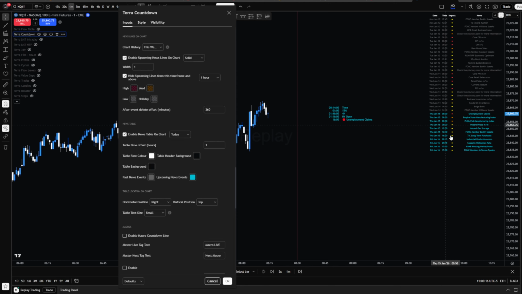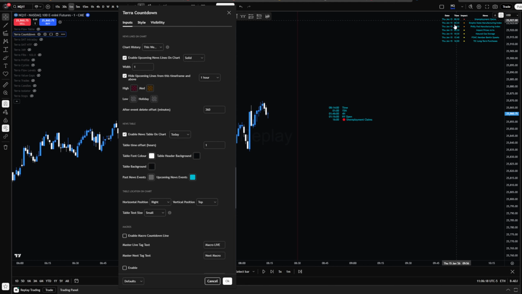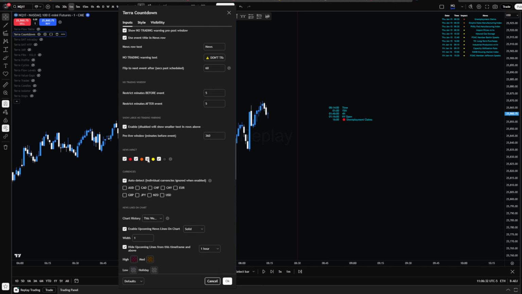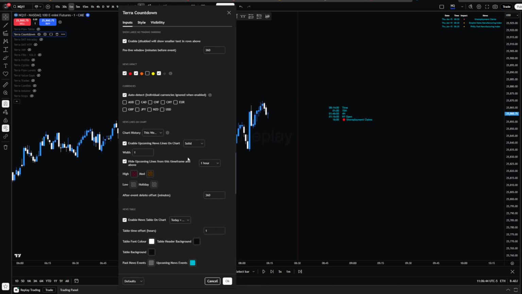If you want to keep this simple, what I like to do is I'll have this on the full week. On, like, say, the Monday, I'll plan out my week, and then I'll flip it to today and tomorrow, and it kind of keeps me updated on what's happening later today and what might be happening tomorrow. Kind of like a nice little middle ground for it. I tend not to have the yellows. I just tend to keep the red and the orange, and the bank holidays are just useful to have on there anyway. And you can see, as of Thursday, there wasn't a lot of news coming up. There was no news on Friday when it comes to this level of impact.